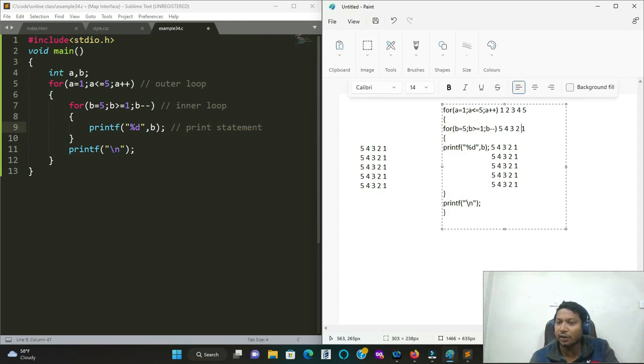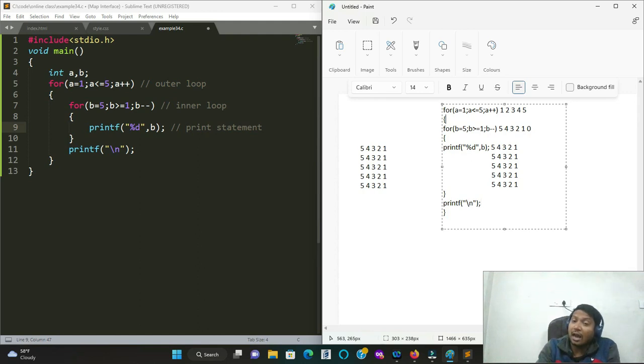Okay. Again update the value of B. So what is the value of B? B will be 0. 0 is greater than 1? No, the condition is false. B equals 1? No, the condition is false. So exit from the inner loop, then the outer loop executes the print statement and the print statement executes the next line.